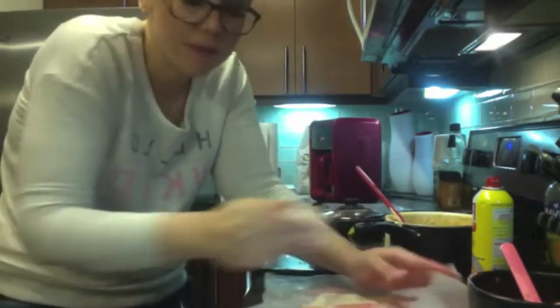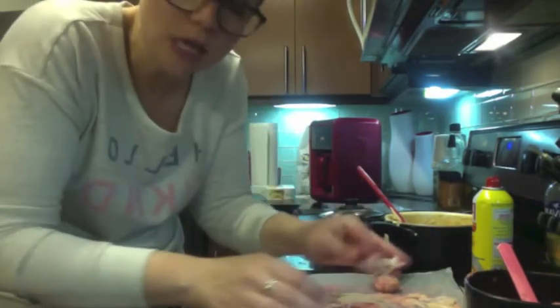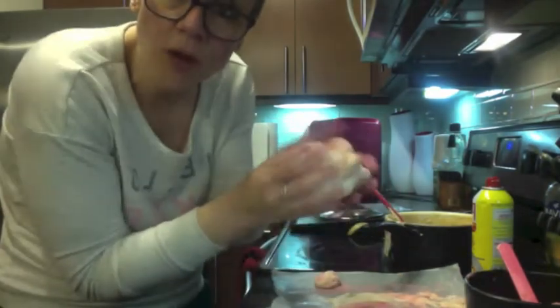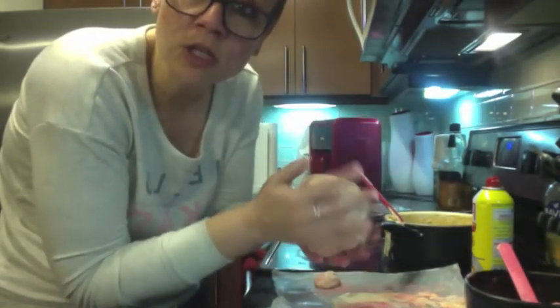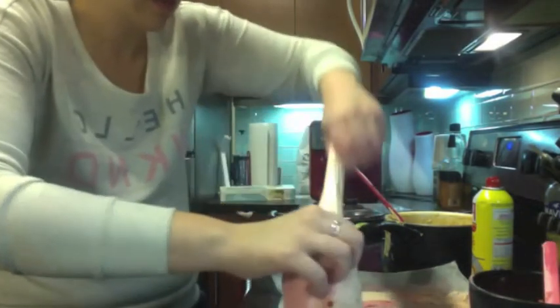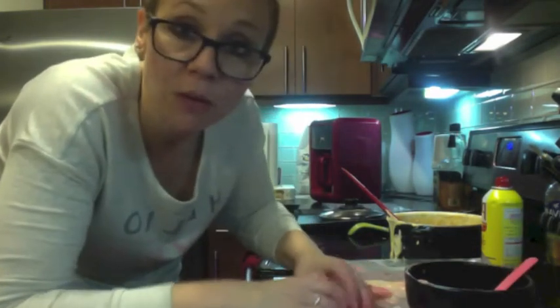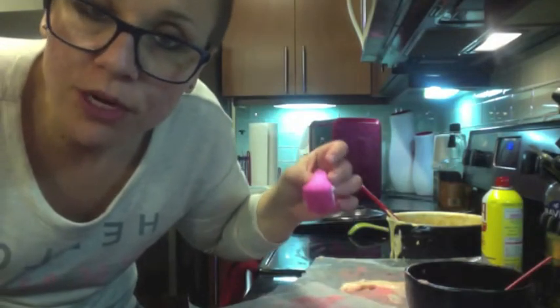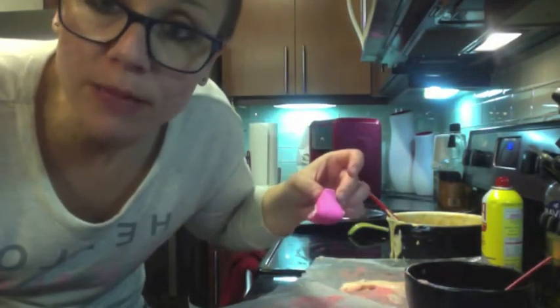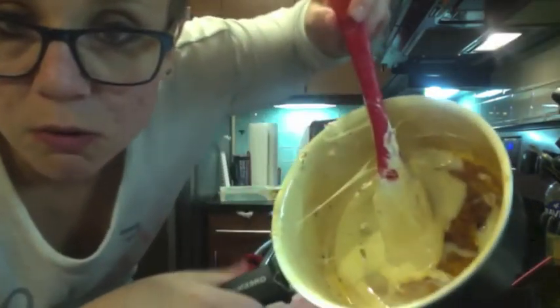I thought maybe if I added sugar, all hope is not lost. This is a marshmallow ball — how many of you can say that you've held a marshmallow ball? I'm going to pretend it's like pizza dough. It just keeps trying to flatten because it's still hot. The peep keeps getting longer and longer — it's my peep, I'll do what I want. I've heard a rumor that if you put a peep in the microwave it'll become large. That might be easier. This is going to be so hard to clean.